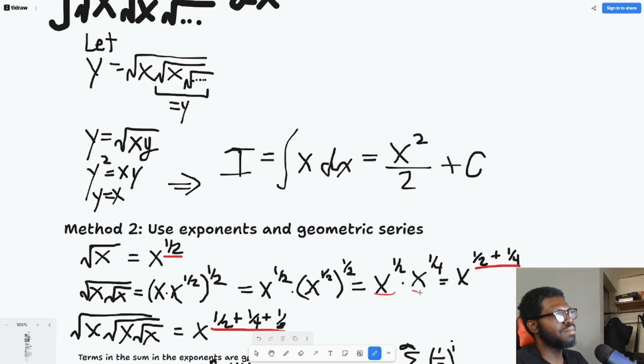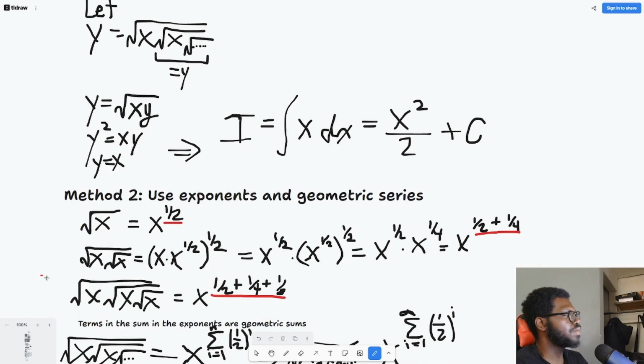When you have two exponential expressions with the same base, you multiply them by adding the exponents together. There's a specific reason why I did not simplify this sum, which you'll see in a minute. Now, if you look at this third expression that I wrote, I didn't go through all the details of the calculation, but this is x to the 1/2 plus 1 over 4 plus 1 over 8 power.